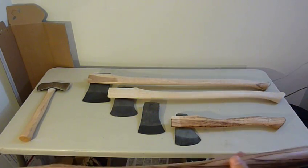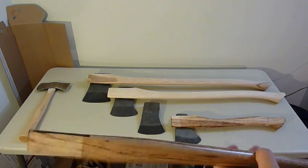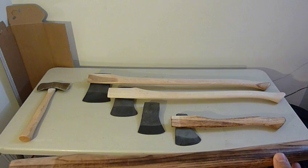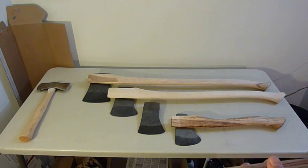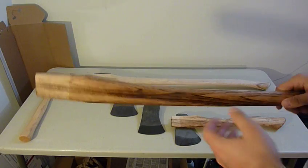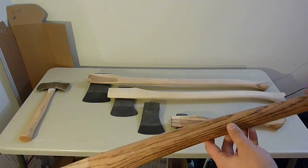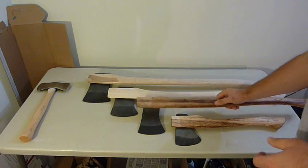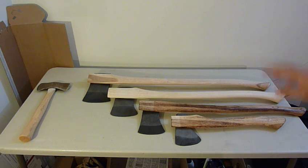And I've got a 28 inch heartwood handle. This is 100% heartwood here, and it's got a flame tempered finish. I get what I can get, and this is what I got, but I'd rather have the wax finish that you saw on the other two handles, because I'm going to sand the finish off anyway. So having the lacquer on here is going to add an extra step for me. It's not something I prefer. So if you get the option, and you know you're going to sand off the finish anyway, get the wax finish.